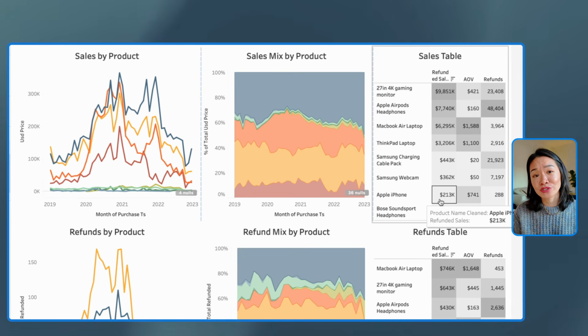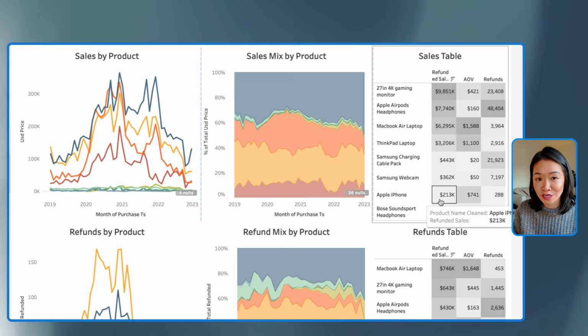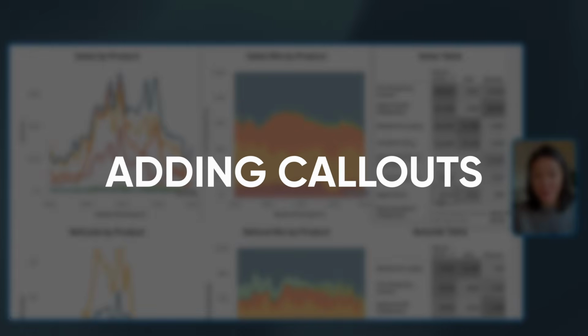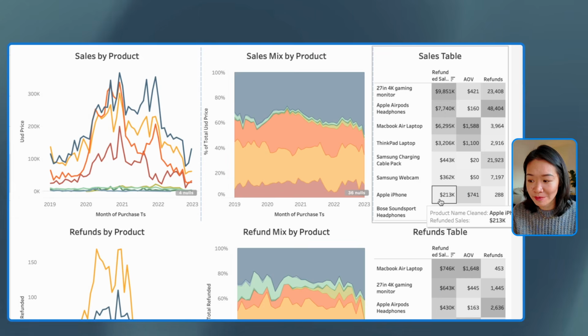Now, every dashboard usually has a title. We also often use filters so that we can toggle through different dimensions and different segments throughout the dashboard. And in this case, because this is a dashboard for someone who is not super technical, a product or an inventory manager, I'm also going to add some callouts at the top so that I can call out what the values are of the most important metrics.